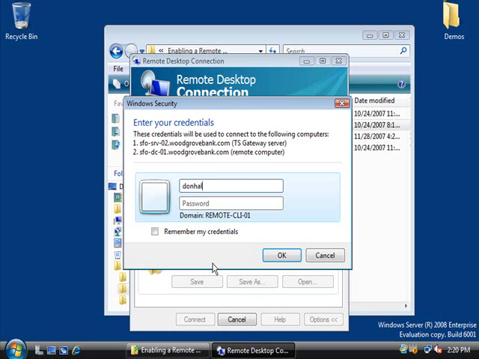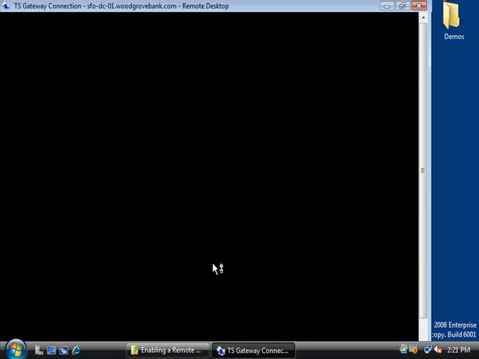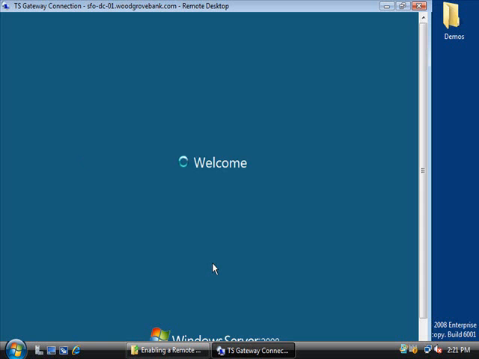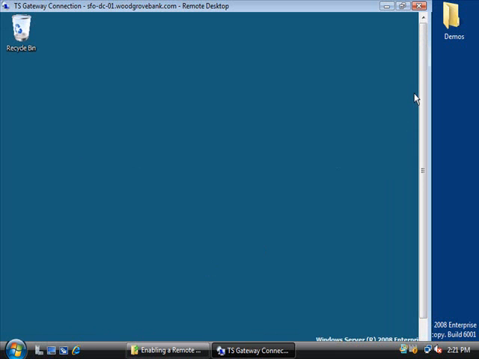We're going to log on with that Don Hall account, and put my password in. And this is now going and contacting my Terminal Services machine. So with this Terminal Services Gateway, as I'm connecting directly to my domain controller, I now have full Terminal Services access to this domain controller as per my rights.